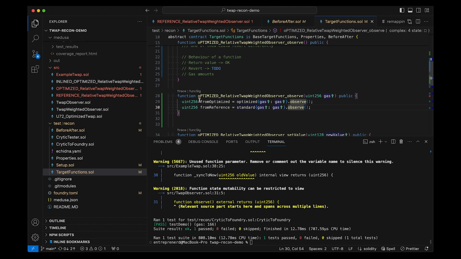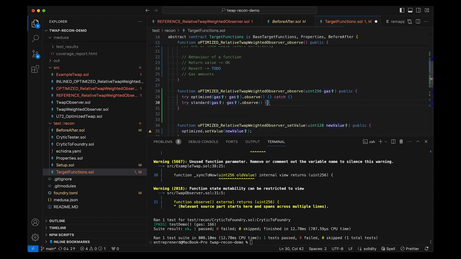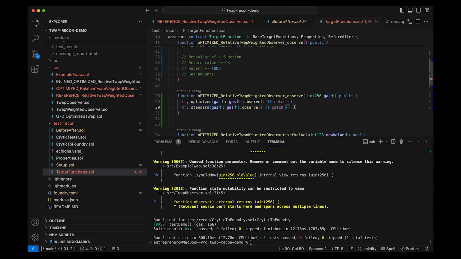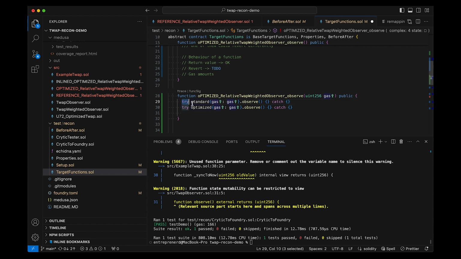And so the next level, as I add the try catch, will be for us to try here and catch, and I would just do the same thing here just for convenience. But interestingly enough, if we want to verify that the standard succeeds, then perhaps we would actually just do something like this, where we don't catch the standard, so only calls in which standard doesn't revert.